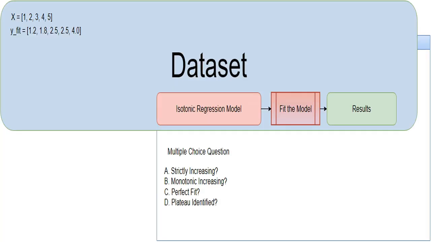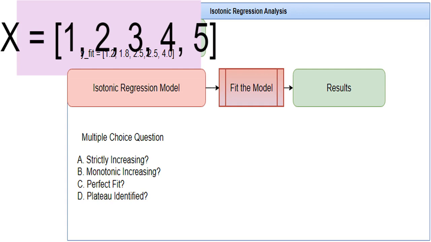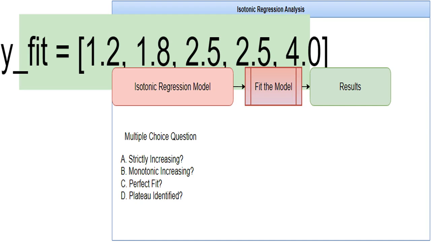I have a dataset to work with. It includes inputs, x, and the model's corresponding outputs, y_fit. The model has given me these outputs for each input, and I'm trying to understand what they mean. This dataset is the basis of the analysis. These are the input values for my model, in order. I am giving the model this data to predict and then compare results to understand its effectiveness. These are the results from my isotonic regression model. The model predicted 1.2 when given input 1, 1.8 when given 2, and so on. Notice that for input 3 and 4, the model's output is the same.